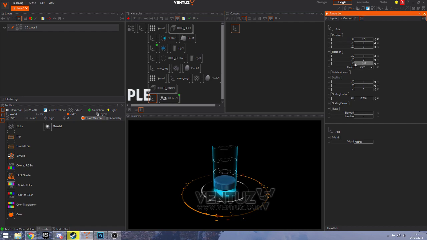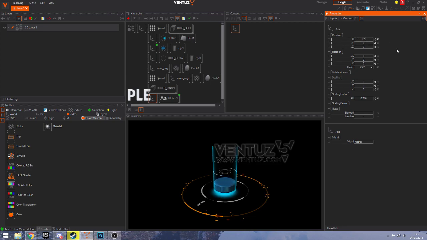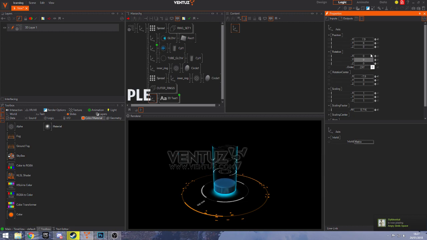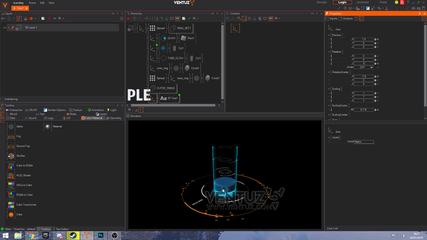Now you can see how I've got it spinning off the axis here, but I want it to spin around, say, this. So what I could do is say, okay, it's 7.9 in the X position. So my rotation center, I need to create the offset of minus 7.9 to counter that. So now when I rotate, I've changed the pivot to be centered here by doing the offset. So now I can rotate along that.